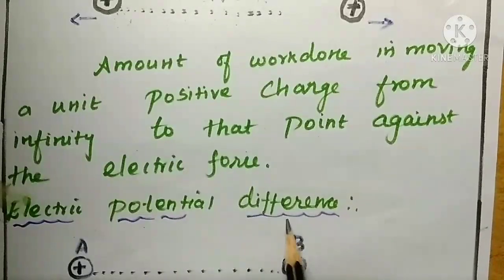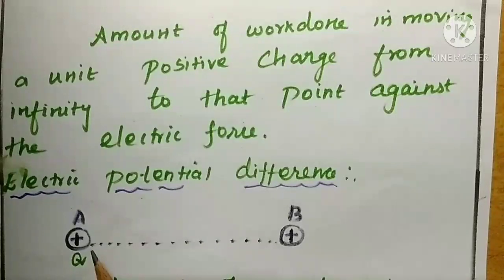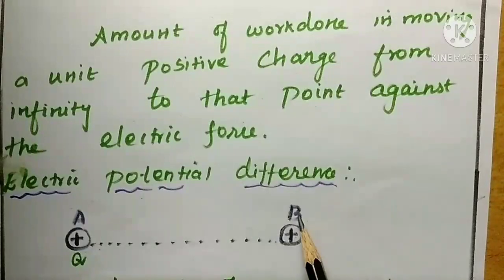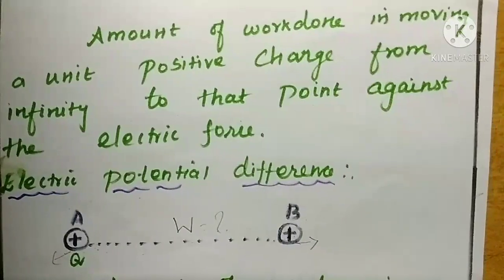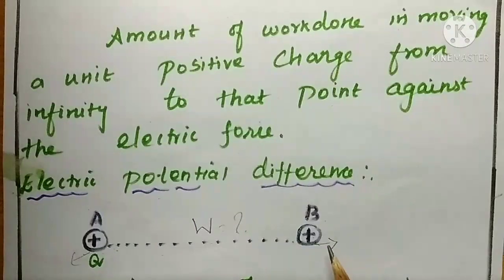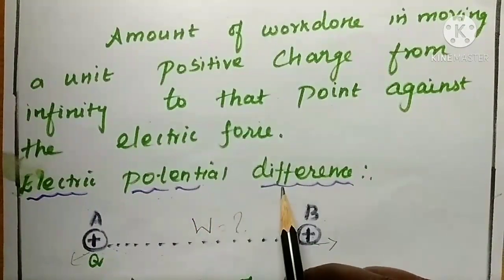Electric potential difference between two points is defined as follows. Here also you have to take two charges, the same type of charge, positive charge. Q be the charge at the point A and another charge is there at the point B. We are moving the charge from point B to A. For that, how much amount of work is said to be done? So, work done to move the charge from one point to another. If you want to move the charge from point B to point A, how much work do we have to do against the electric force? Here what force is there? The repulsive force is there, isn't it? So against this force we have to move the charge. For that, the amount of work said to be done is called the electric potential difference between the two points.